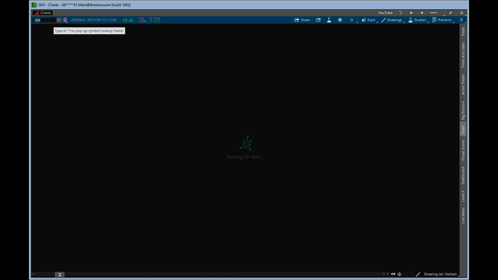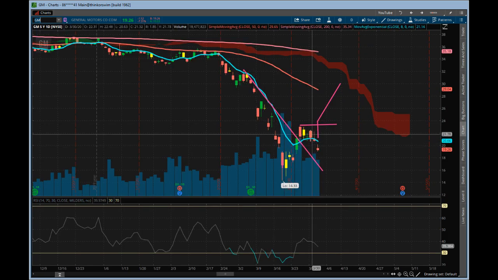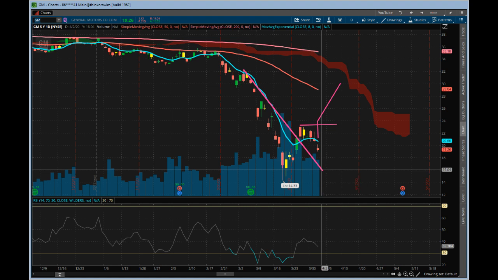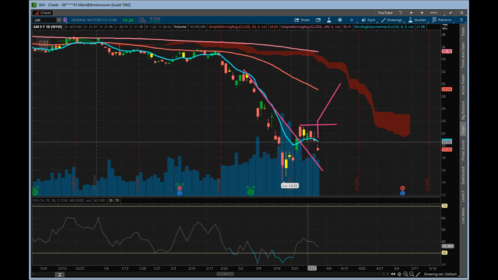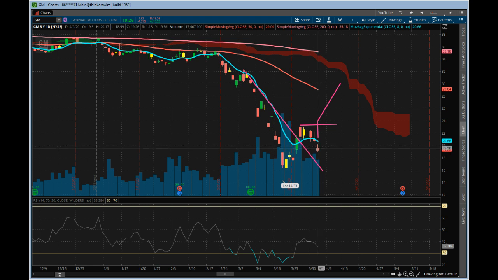GM stepping up to the plate and making some respirators. And market doesn't care, right? That's not their job. Their job is to make cars, and their car sales are down, right? And ADMA curling down, nasty little momentum shooting star after yesterday's candle, and kind of works its way down there. Not increasing volume, but still kind of a rough day today.